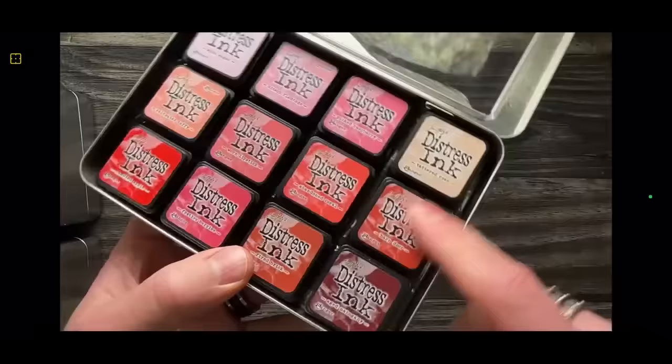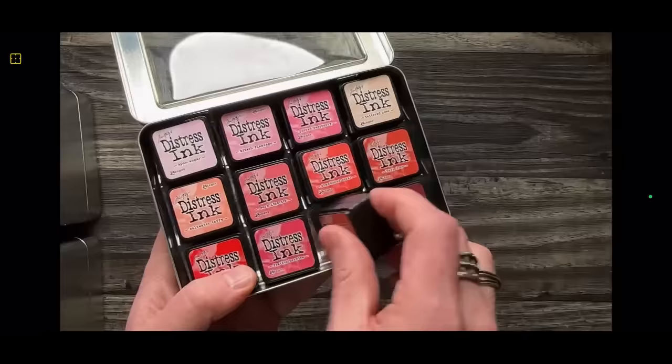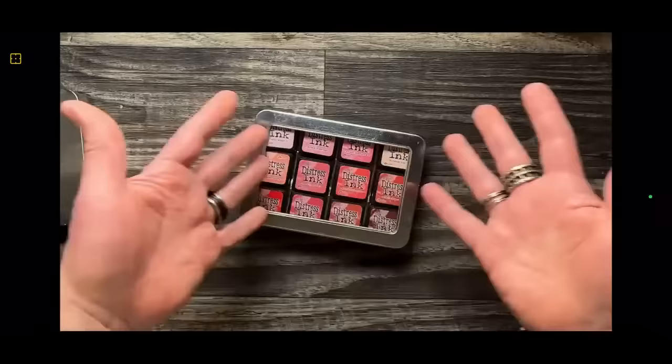We have storage tins that will fit your distress minis. So this is the one that fits the minis, and of course any mini ink pad, any squares you can use there. Again, it's got a little insert at the bottom so you can fit all of your squares. I like to keep a flat blending foam under each color, so that's really nice. The dome foams don't fit these minis, but the flat ones do. So that, again, that's nice for travel, because I have them all separated by color, but I could mix up a tin if I want.